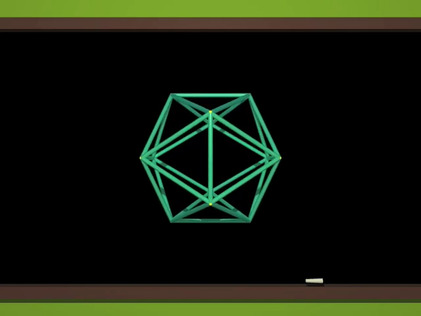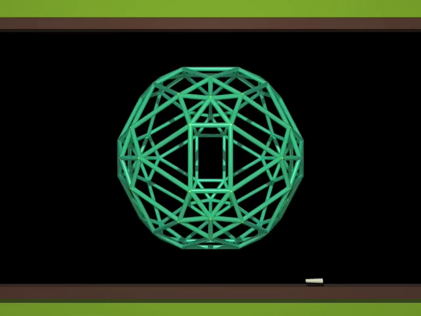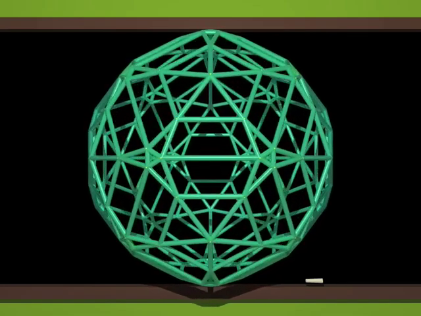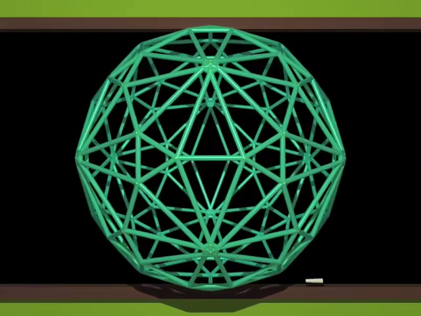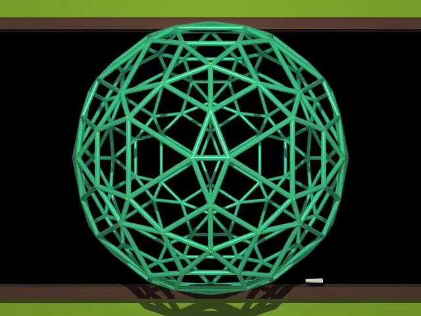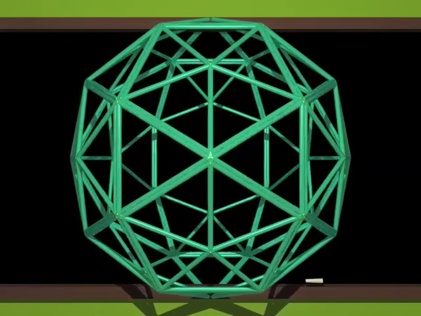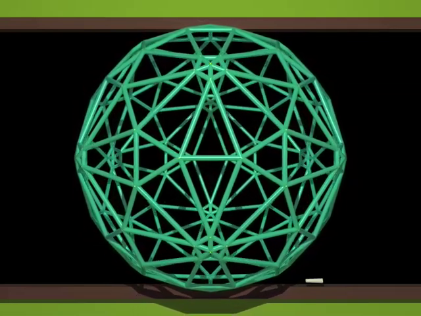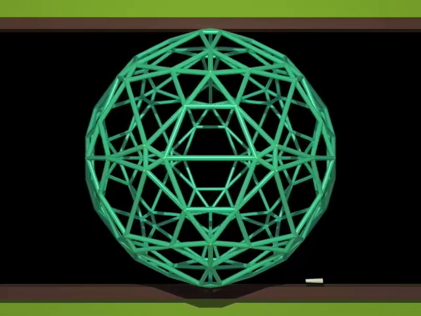And now here's the 600-cell. Of course, when I say that a four-dimensional polyhedron has 600 faces, I mean three-dimensional faces. These 600 faces are 600 tetrahedra. As for the 120-cell, it consists of 120 dodecahedra. In a minute, we'll see how we can get to know them better.